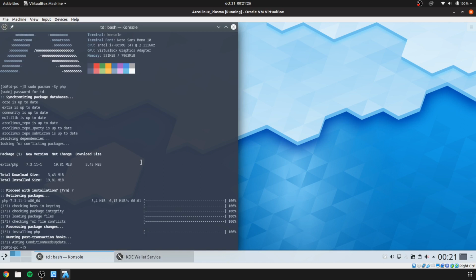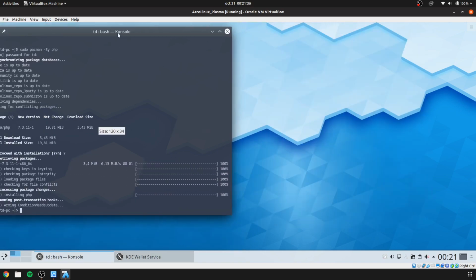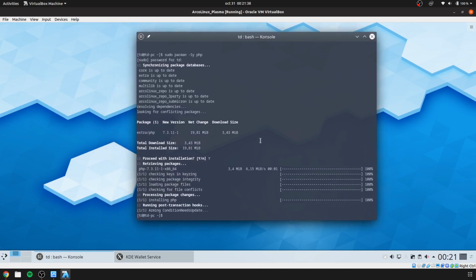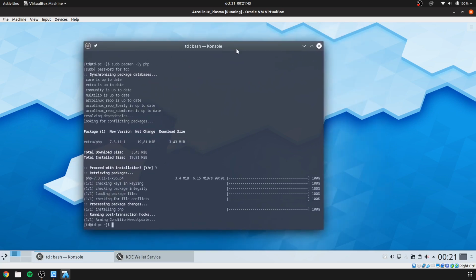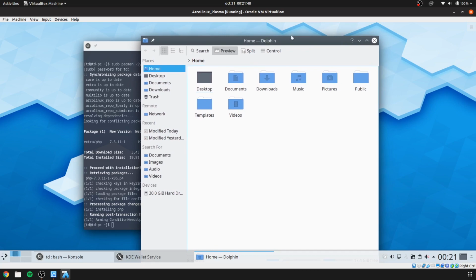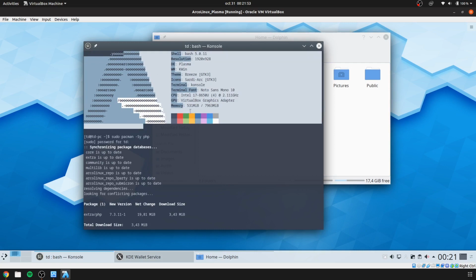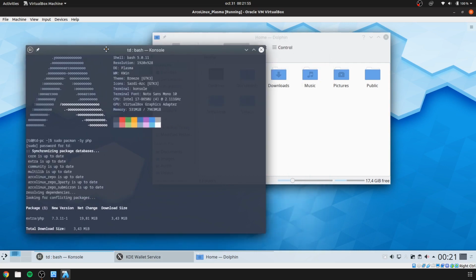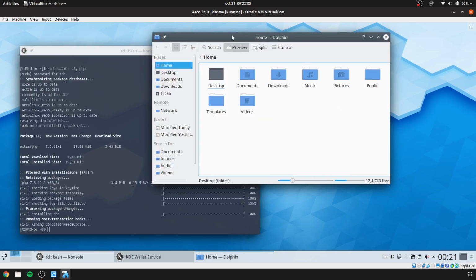And this is it, guys. This is my first look at ArcoLinux Plasma. I'm gonna play around with it. I'm starting to love the way it looks and the way it handles stuff. It seems so smooth, seems a good experience. I'll play around with it for a couple of days and I might install it on a bare metal machine. Yeah, I think that will be a good idea to really test out the stuff in this.